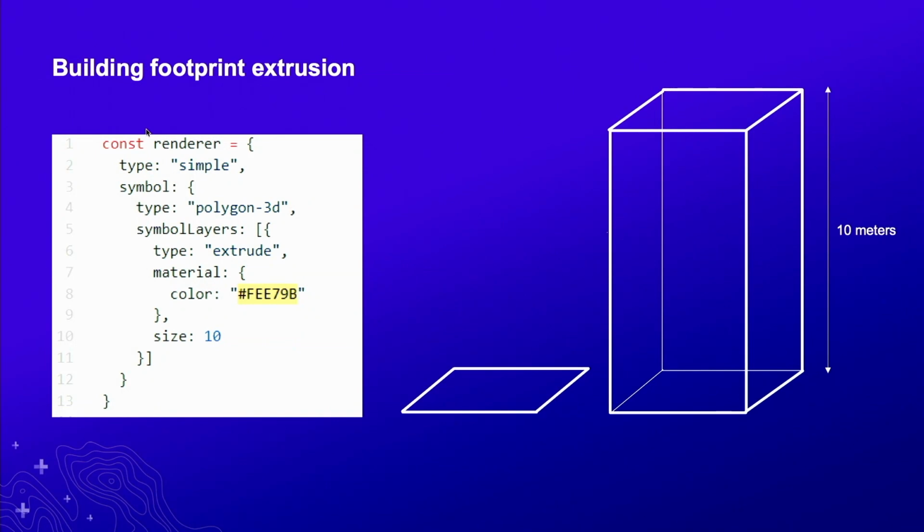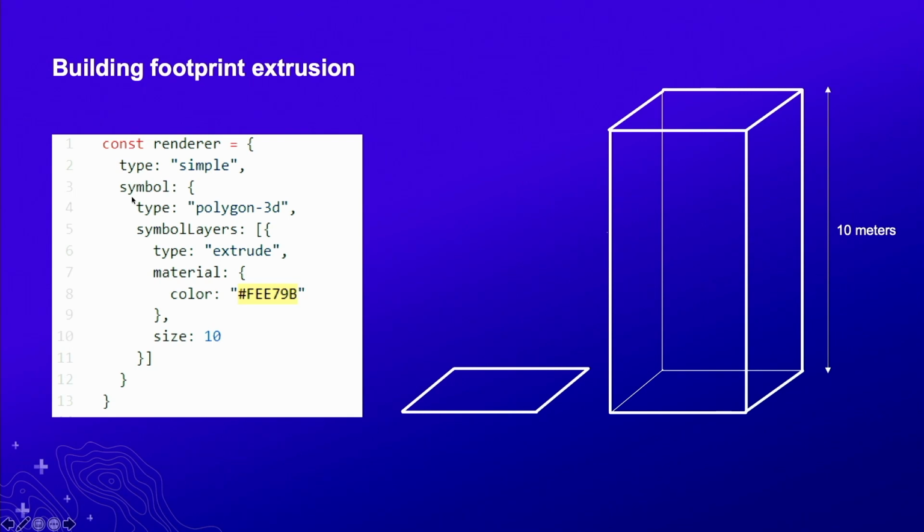As I said, probably the most common scenario for creating a 3D application from 2D is doing extrusion. And the most common use case, I would say, is building footprints. So the way that's handled in the API is by using our 3D symbology. All the visualization capabilities are done with the renderer classes, and in the most basic sense, it's the simple renderer.